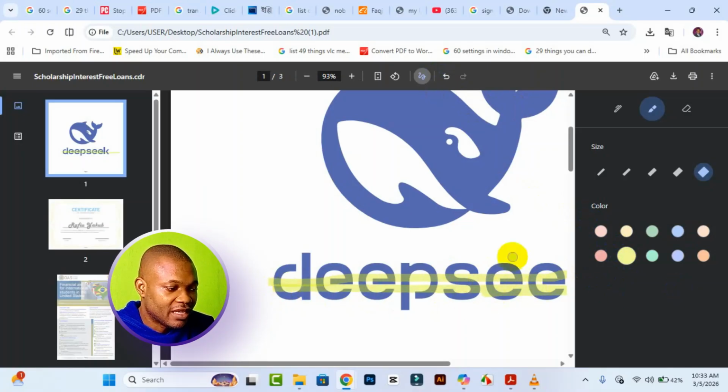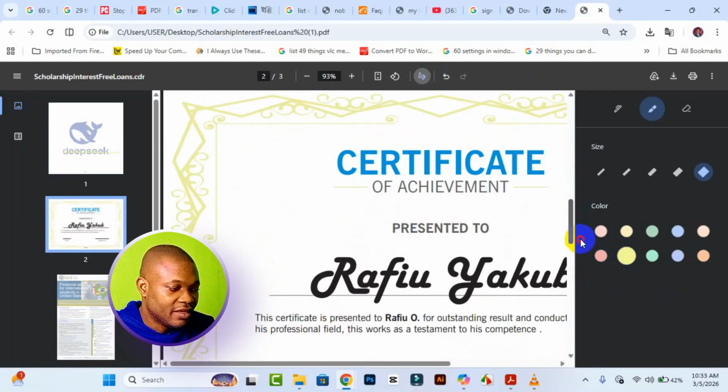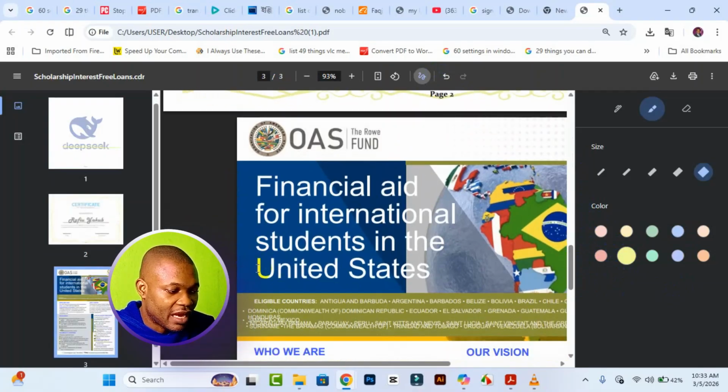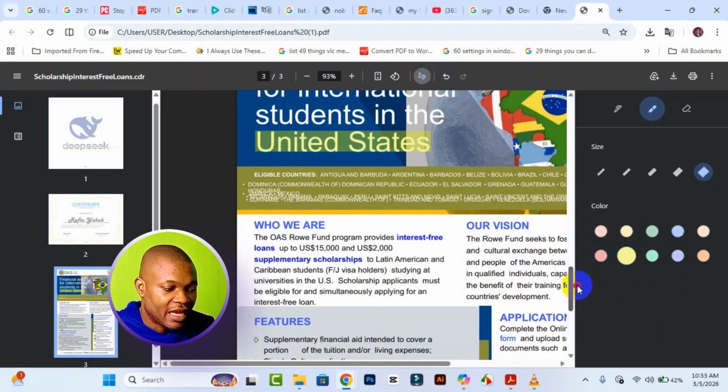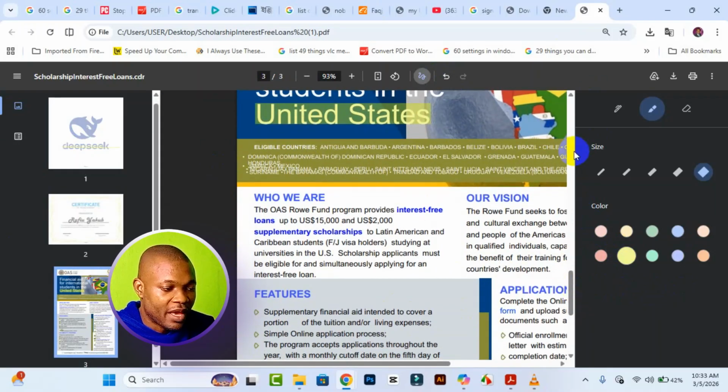Once you're satisfied with that, you can move to the next one right here. So I can decide to highlight this text right here, and then I can scroll down right here, and then I can come to pen right here, pen size, and change the color right here. So I can decide to highlight this also, and then I can decide to highlight this also, just like what you see right here. So I can go ahead and change this pen right here, and then come to change the color right here. I can decide to highlight this as well.